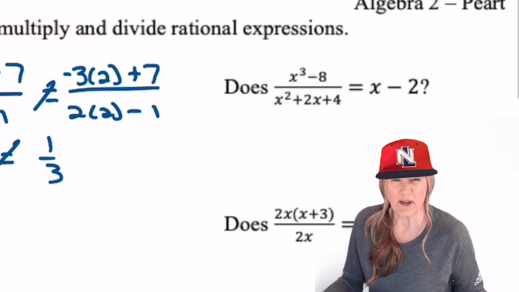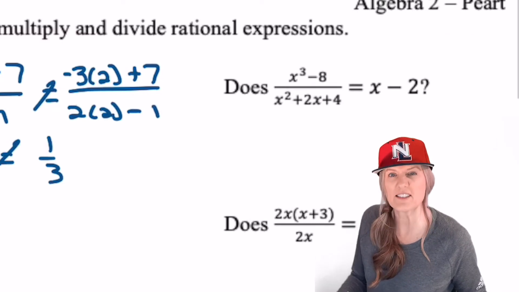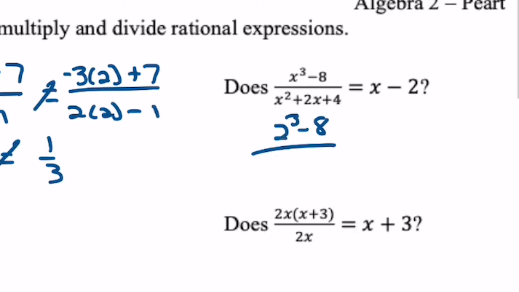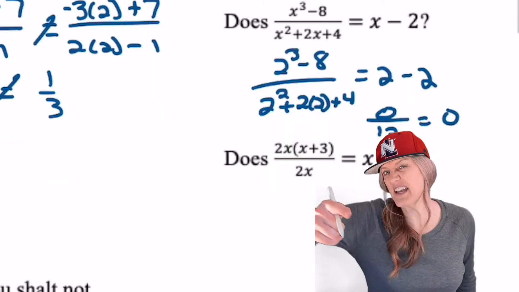Let's take a look at the next play. Was it a hit or a foul ball? Plug in a 2 for x and verify. Zero equals zero? It's a hit!